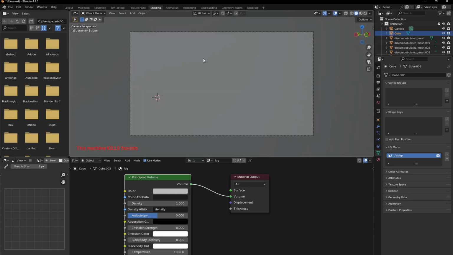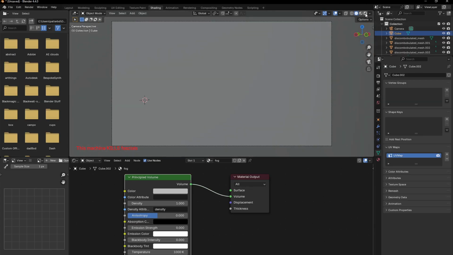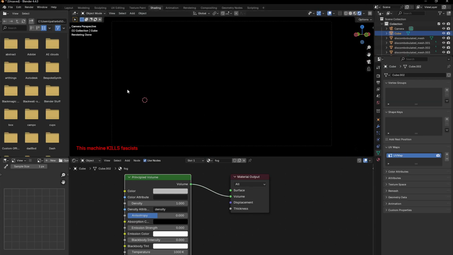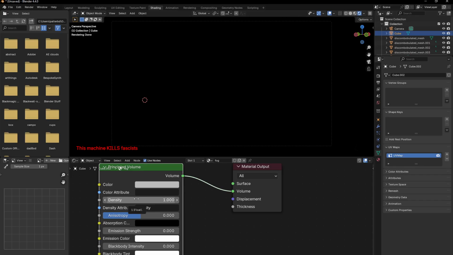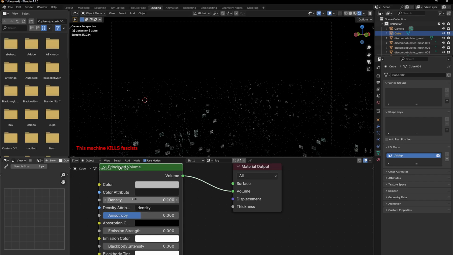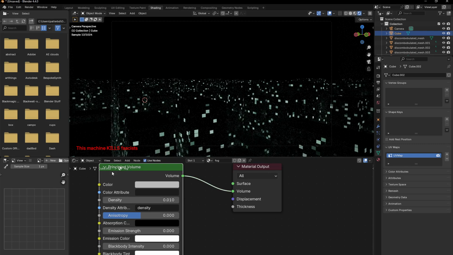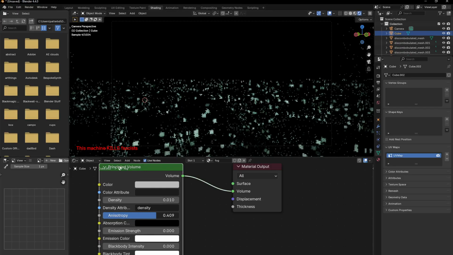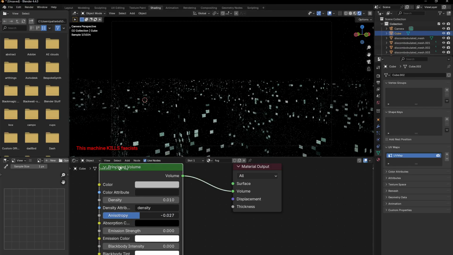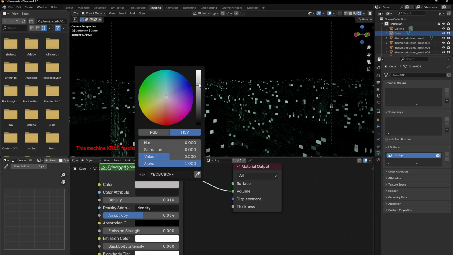And then if I look through my camera, you think we'll see a volume? You think we'll see a fog? No. It's too strong by default. It's super strong. So we got to make this density less dense, because right now this is like a fog so thick you would run into a wall. So we need to make that like 0.1. Now you start to see things come out. Maybe 0.01. All right, and then we can change the anisotropy depending on what we have here. So that way light is bouncing around in the scene.